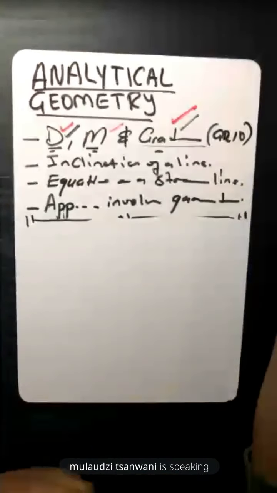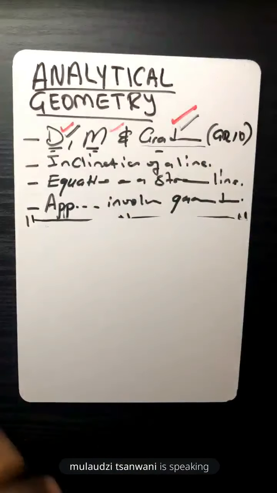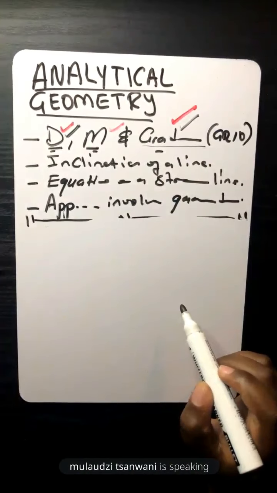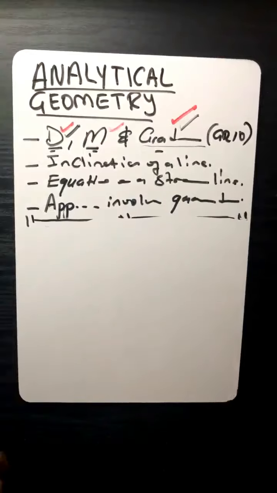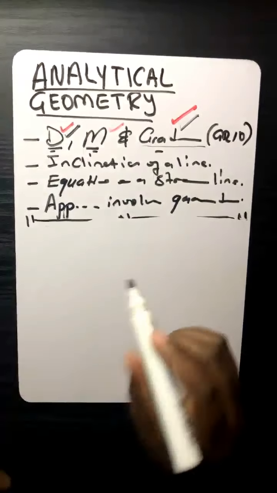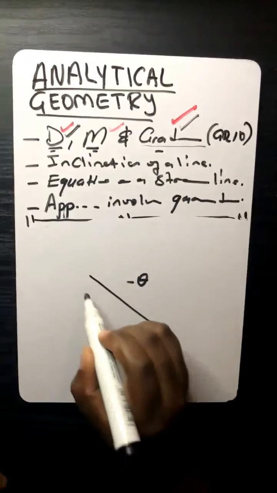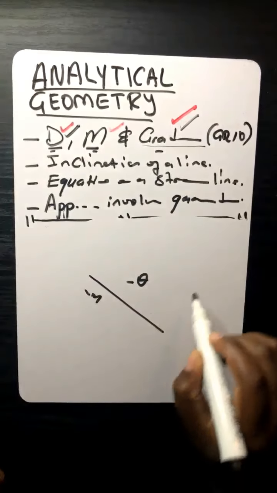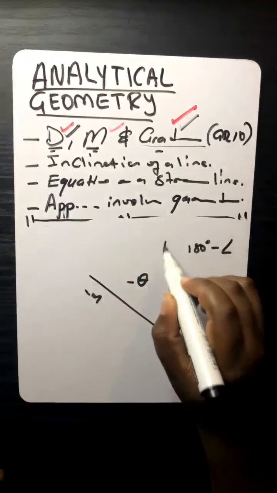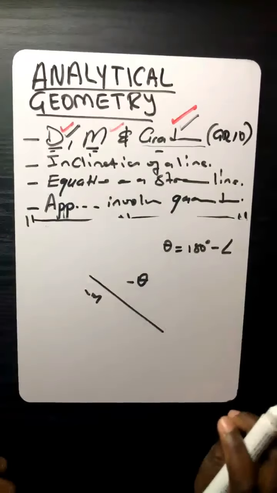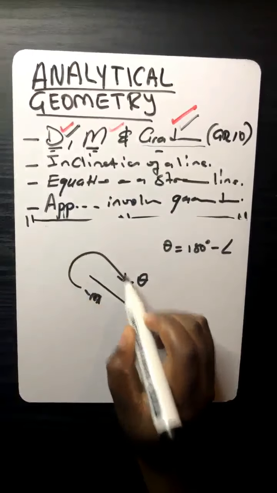We only add or subtract 180 when we have an obtuse angle only. When we have an acute angle, we don't add, we just leave it like that. 100%, exactly what you said. So only when you get that negative angle as a result of a line having a negative gradient, then you say 180 minus that particular angle is going to give you the angle of inclination. Can you see, guys, a negative gradient, then expect a negative angle.